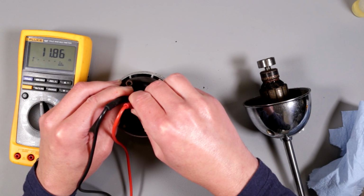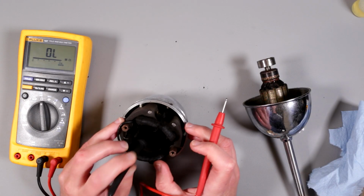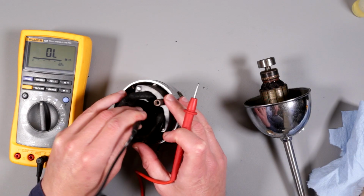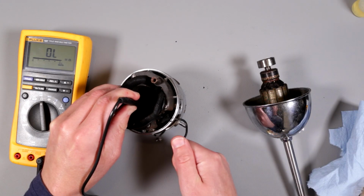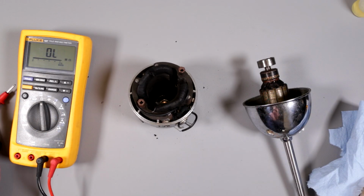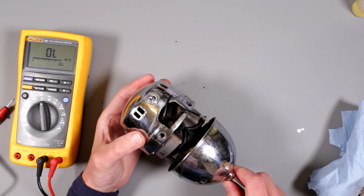Okay, 11 ohms. So it seems like a reasonable number, 12 ohms. Now let's check this side of the business. Okay, so it looks like between this and this wire. About 10 ohms. So there is a difference in 2 ohms. I don't know if it's significant or not, but looks like two coils are fine. So I have strong suspicion that this jazz is operational.